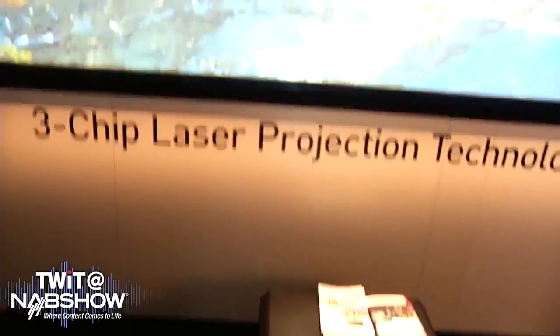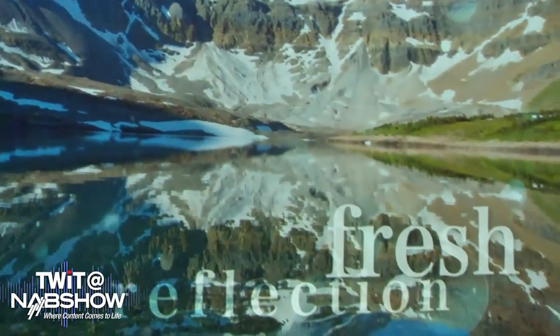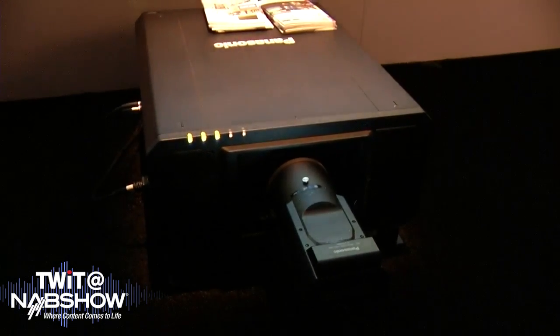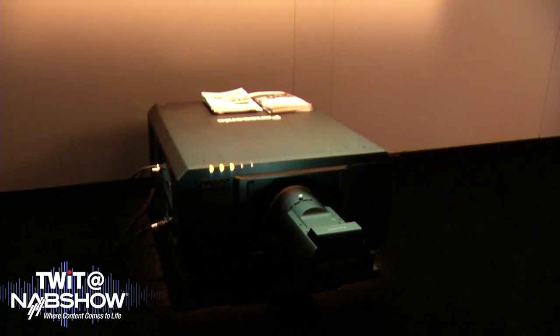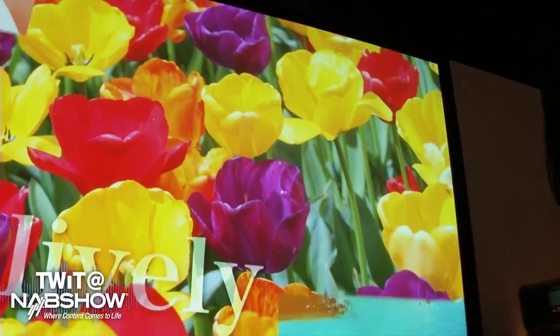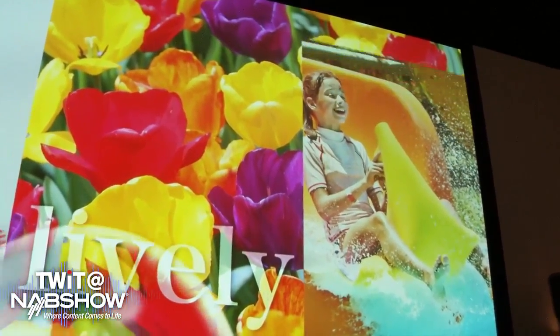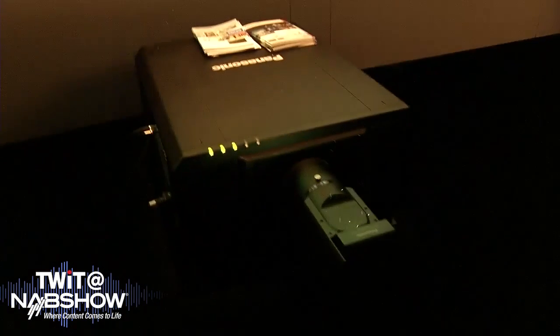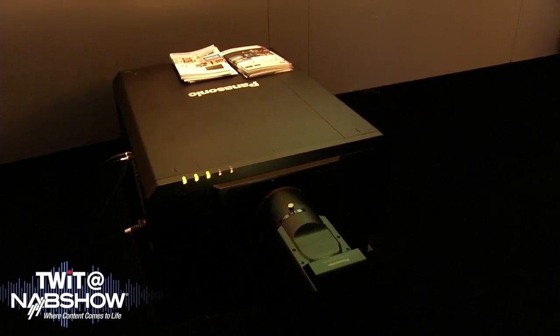Right. Now, this one that we're looking at here is an ultra short throw, and when is that expected to be available? Oh, the actual short throw lens is available today for all of our 3-chip. The amazing thing is all of our lamp-based 3-chip projectors and our laser projectors will use the same lens structure. So what we're doing here in the booth today is something nobody else in the industry can do today. We're taking a 3-chip, 10,000-plus ANSI lumen projector, creating a 180-inch image in less than 4.5 feet of throw distance. So if you're in a production studio where space is limited or constrained, it is the obvious solution.